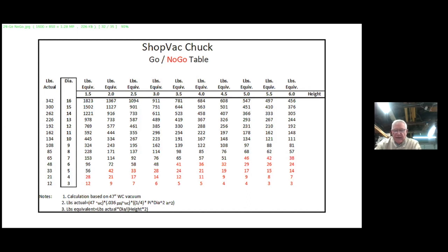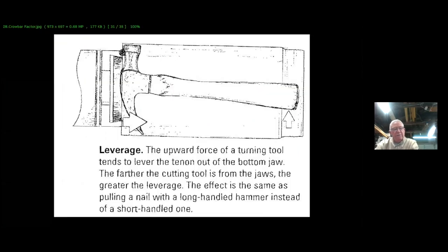But the other factor that you have to think about is if the bowl is very narrow or very shallow, like a plate, you don't have any leverage down here. So it kind of compounds. You actually get less force going back to peel this thing off with a very narrow plate. So you almost get a credit in terms of pounds.